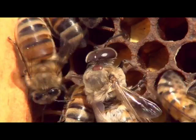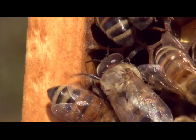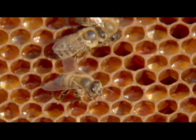Varroa mites represent one of the most severe modern threats to beekeepers and the apiculture industry. These mites were first seen in the United States in the late 1980s and have spread throughout the U.S. and Canada. Beekeepers should assume they have mites in their colonies, and if they plan to treat, have a plan prepared in advance to control these populations.